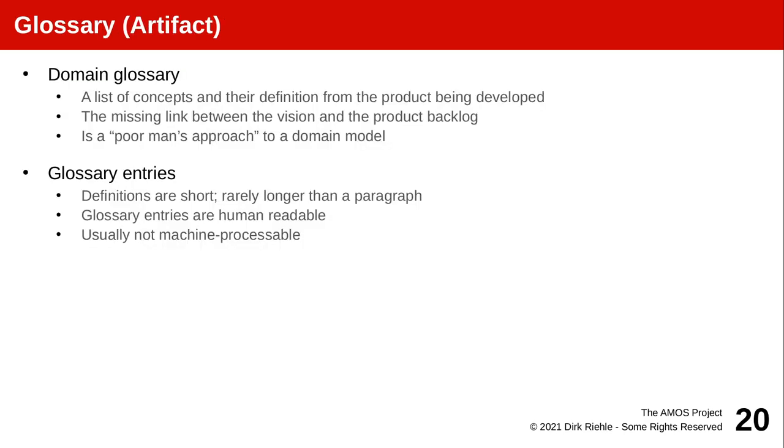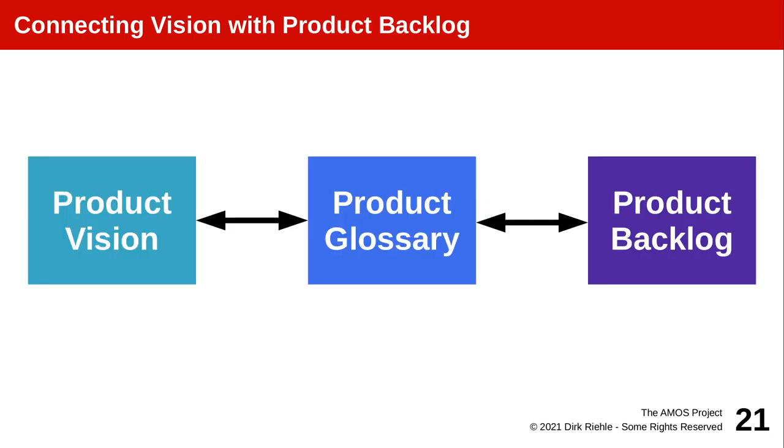So the glossary is the set of entries, and the individual entries are short term definitions. One word, that's the term, and then a sentence, rarely longer than a paragraph, the definition of that glossary entry. Think about it in object-oriented terms. Interest rate is a percentage, so you're specifying specific terms in more general terms. Avoid weasel words like "relates to" or things like that. Think hard about the precision in the words you use.